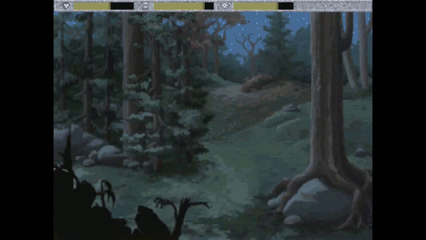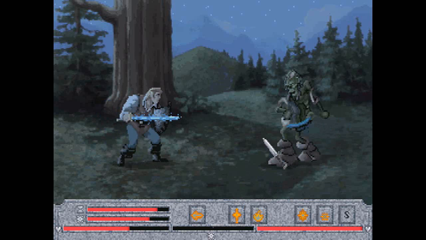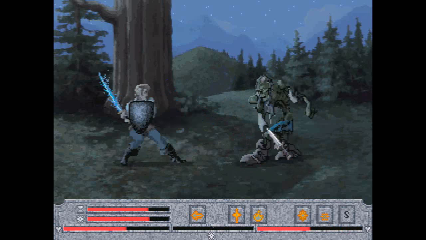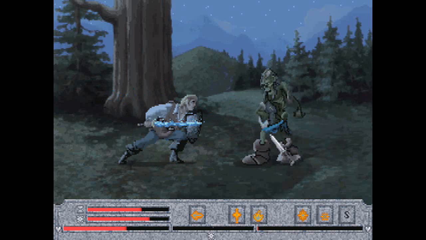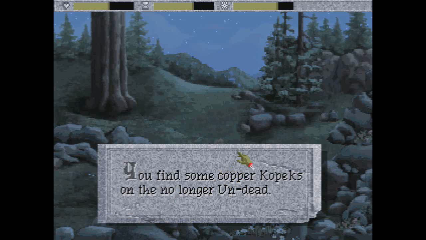All right, where is Irana's? Oh, not another... Actually, I've never fought one of these guys before. Let's do it. You seem pretty slow. Yeah, you're the perfect enemy for the Paladin Sword. You don't have a charge attack. And that was a Revenant. You find some copper kopecks on the no longer undead.